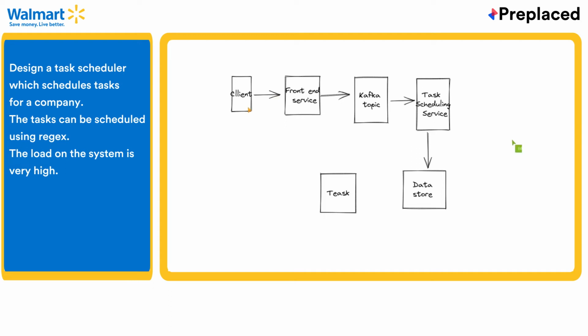So I think the client is giving some instructions, right? And you need to decide how you will take those instructions, and then as per those instructions you will execute the task. Okay. So let's say the client is giving an instruction that contains the task name, what it wants to execute, and at what time, right?